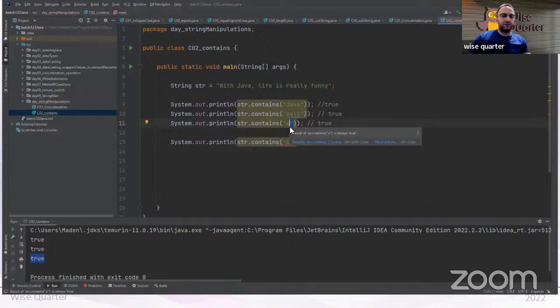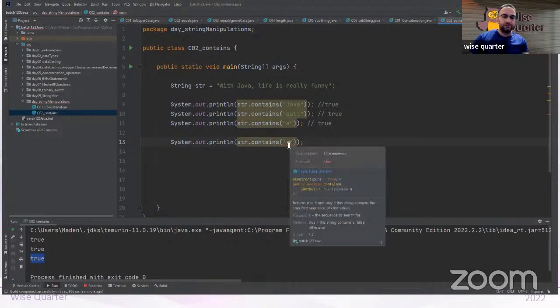Double quotes mean I'm looking at a string data type. Single quote means I'm looking for a char data type. It does not accept it. It says required type char sequence. It means string, but you have provided a char data type.